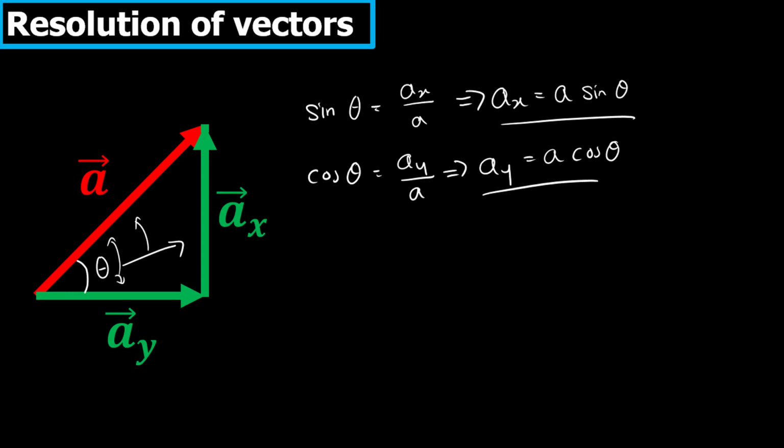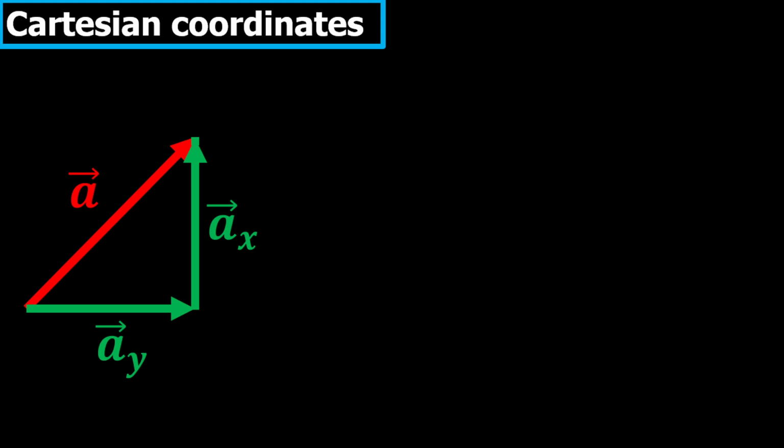Alright, so next I want to talk about Cartesian coordinates. Cartesian coordinates is a coordinate system that is mainly focused on planes. What I mean by planes is a flat surface, sort of. You can imagine it as a flat surface. And these flat surfaces are made out of perpendicular vectors. So if you think about it like a graph paper, you have a grid system, you have boxes after boxes after boxes.